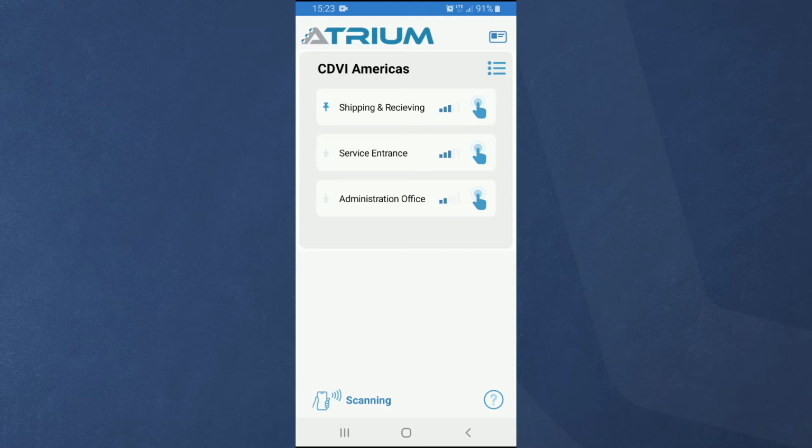Pinned doors can be moved up or down according to your preference. So if you have multiple pinned doors, you can select which one will be at the top over the other pinned doors. Pinned doors are always displayed on the home screen, even when you're out of range or away from the building. A pinned door is in range when it becomes active. Any unpinned door in your system will be located below all of your pinned doors.